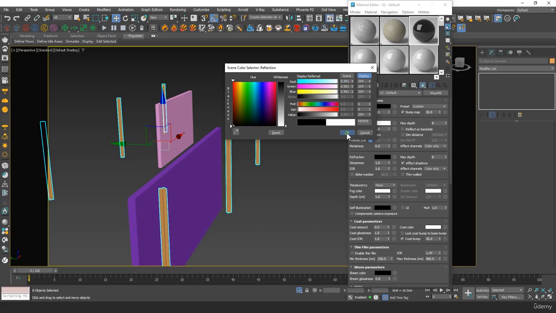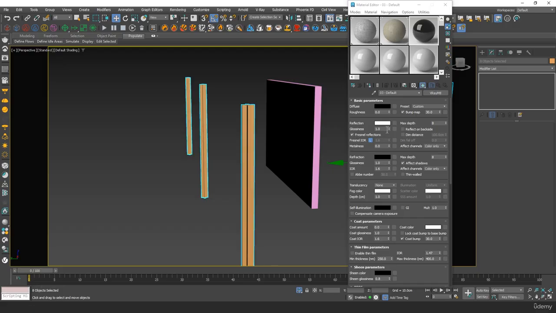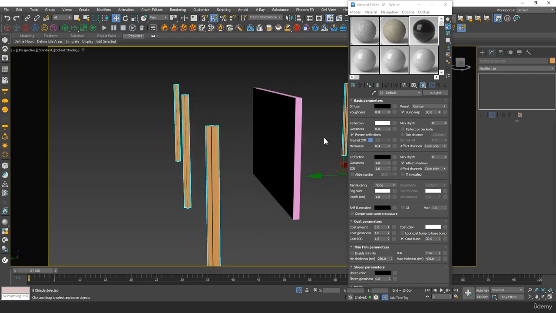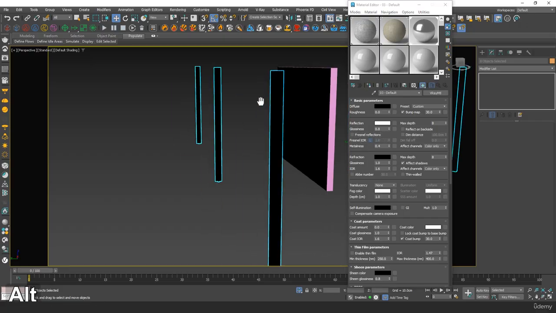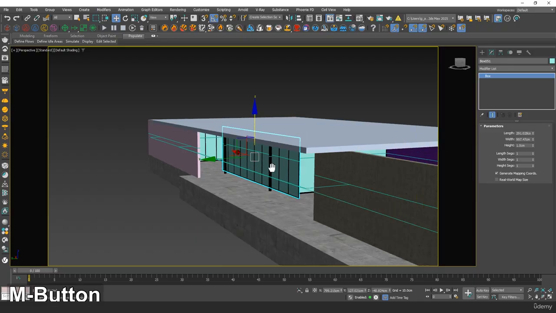Now let's create a metallic reflective material, something resembling aluminum, which we'll use for both the beams and the window frames. At this stage, we're just building the base of the material. We'll fine-tune it later during the interactive rendering. Once the material is applied to the beams and window frames, we'll move on to creating the glass material for the window panes.